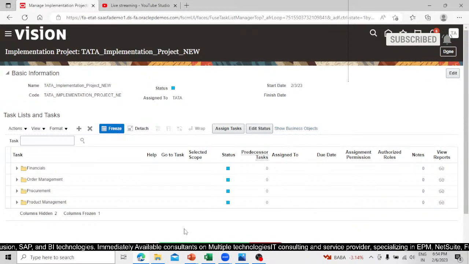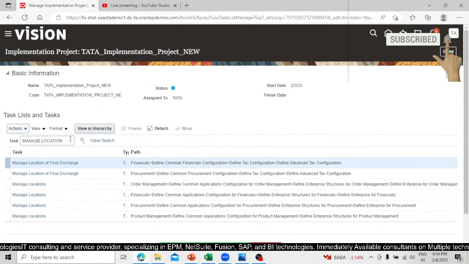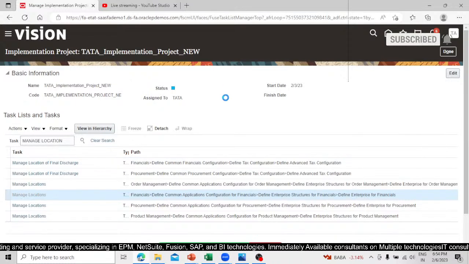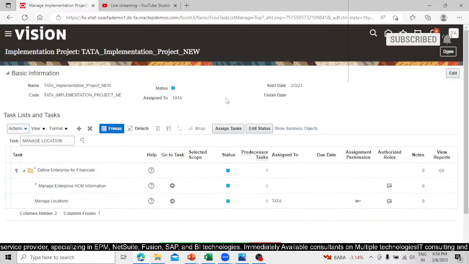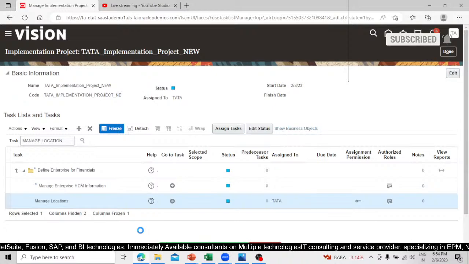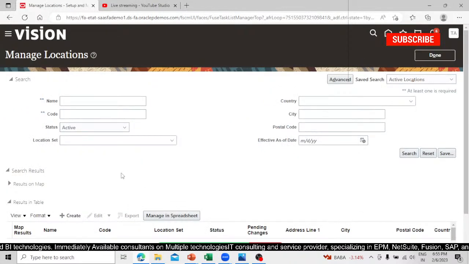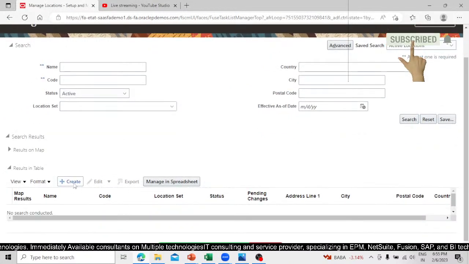So first we will create a physical location. So let's search for that. Right. Go with the financial. Right. Click on this create.